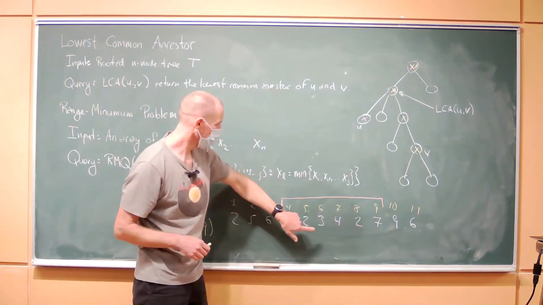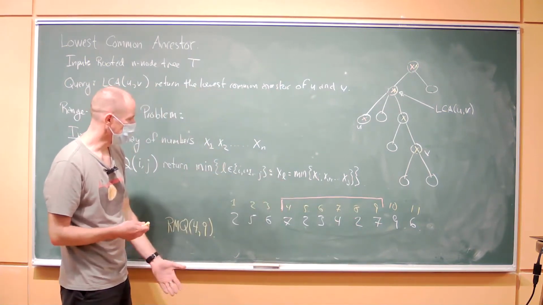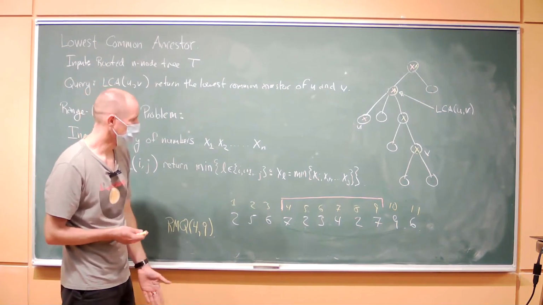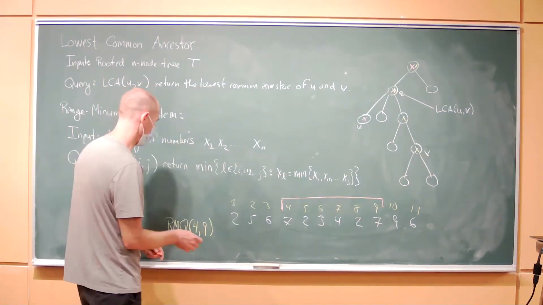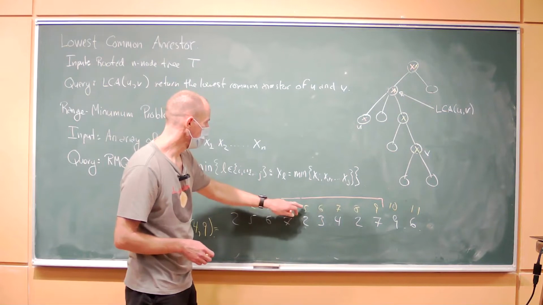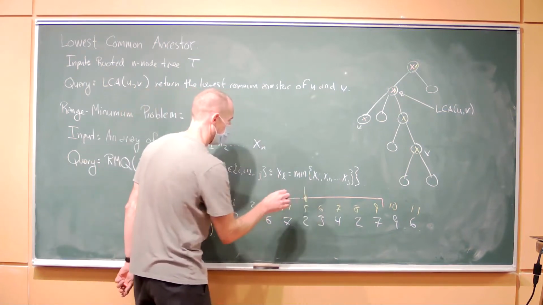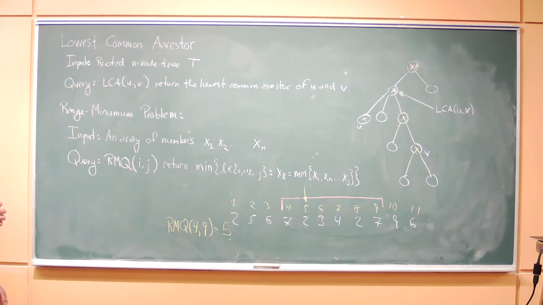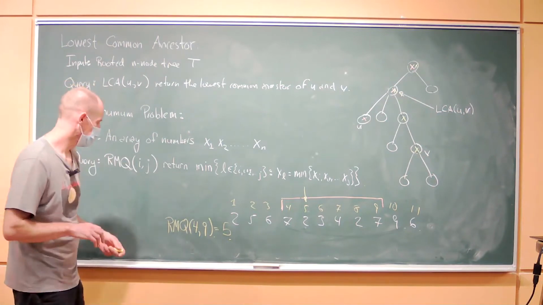It's 2, but it occurs twice. And what you're supposed to give me is not the value itself. I'm not that interested in the number 2. More useful to me is the index at which it occurs, but it occurs twice. So I want the smaller of all the indices where 2 occurs. So in this case, the RMQ of 4, 9, 2 is the minimum. It occurs in 2 places, and those are indices 5 and 8. So you should return the index 5. Then I'll know the value because I can just look at that location in the array. Okay. All right. That's clear. Okay, good.